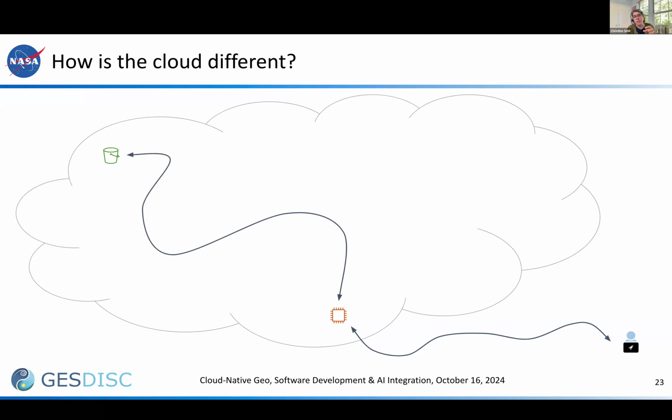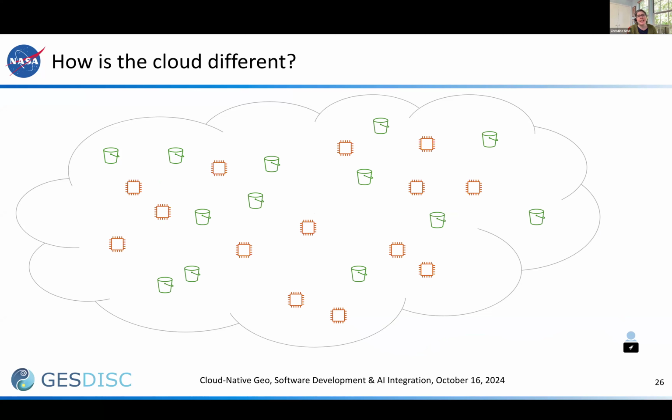And similarly, your compute in the cloud is making these long, slow requests to the data server. So everything in this diagram is this long, tedious communication in comparison to the very fast communication that happens when you are working on a single device.